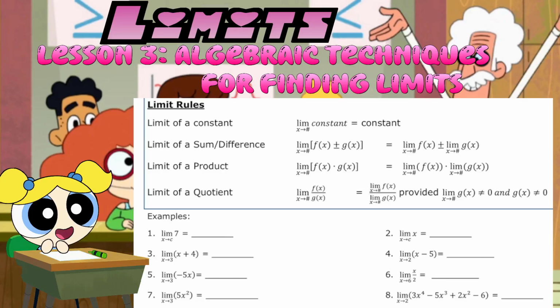Hey everybody, in this video we are beginning lesson 3, algebraic techniques for finding limits. There are a few rules in this chart and I am going to add 3, but really just one more rule to the list for now because it does come up quite a bit in the examples that I will have us working on. These are going to seem a little bit self-explanatory or silly at first, but in action you understand why these rules essentially exist. Okay, so what we'll have is rule number 1, limit of a constant.